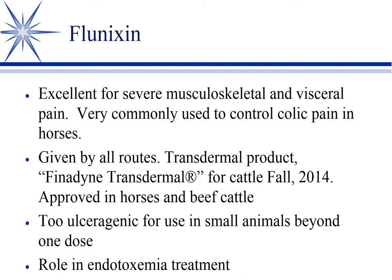It's a great drug in horses and cattle, but in my view it's one of the more ulcerogenic of the NSAIDs, particularly with long-term use. I like it short-term, but I try to avoid it if there's any hint of a pre-existing ulcer. The longer you go, the more concerned you should be about ulceration.